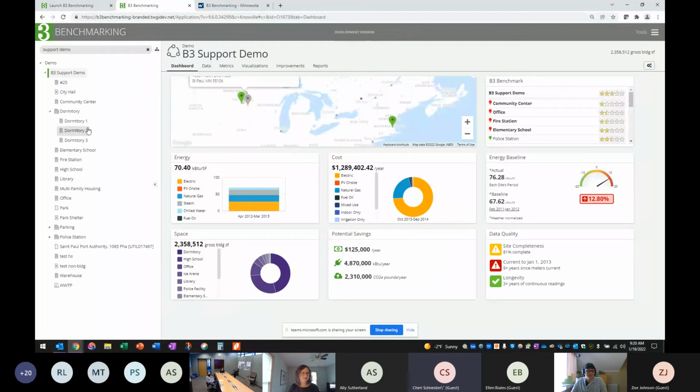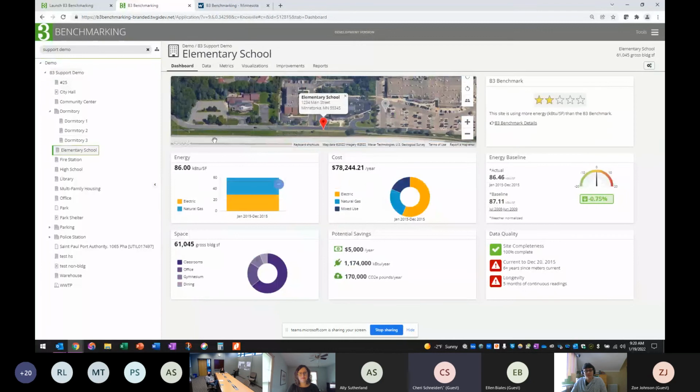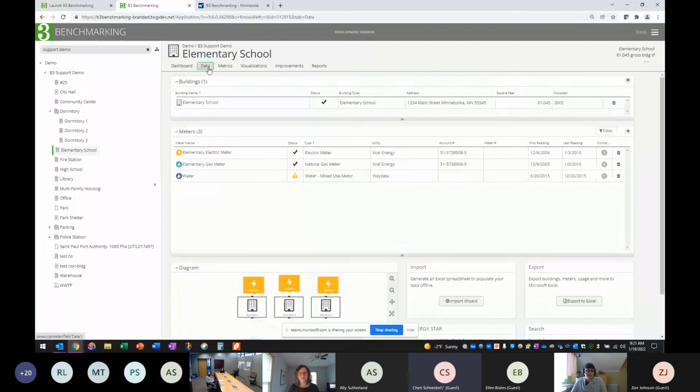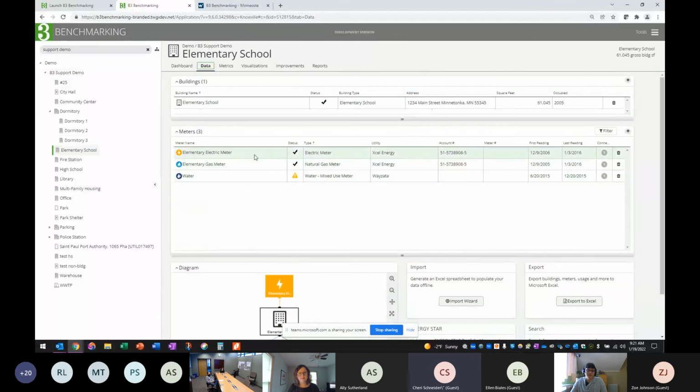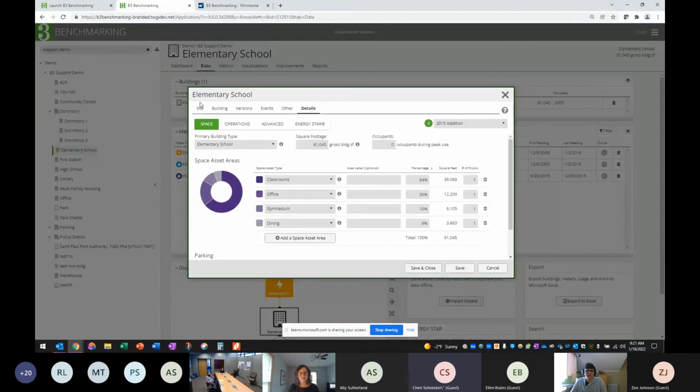I'm going to drill in just to one specific site right now, just because we don't have a ton of time. But you can see all the metrics stay the same. It zooms in a little bit closer to this particular site. And this is all fictional information. So if this is really, actually it's not, 1234 Main Street. So we've got our building information. This is what's feeding into that energy model of deciding what the benchmark EUI is.